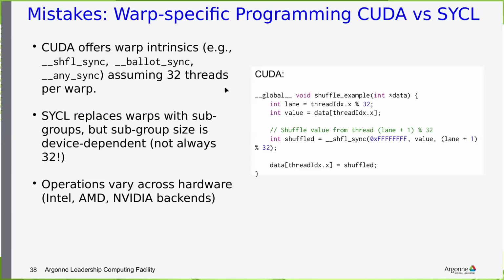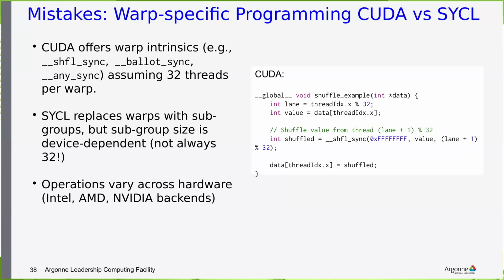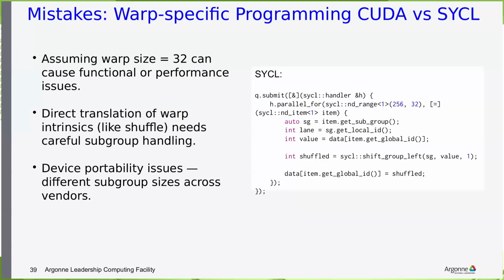So when you port something from CUDA to SYCL, there is still a lot of production code which uses this particular piece of logic on the CUDA side because it's safe, because there's no warp size other than 32. When you port this particular piece of code to the SYCL side, it might not even work properly. First thing is it might lead to incorrect results. Second is the performance degradation. So direct translation of warp intrinsics, translating this particular logic to SYCL, is incorrect.